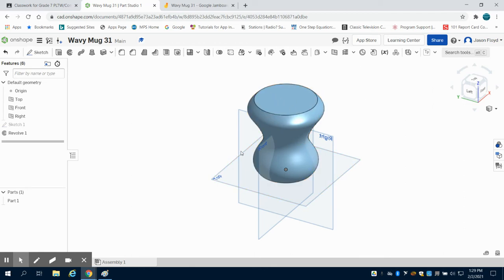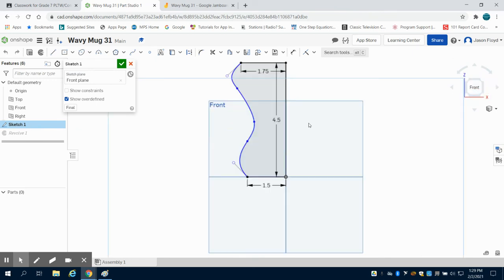What I'm going to look at is doing my handle on this now. So I'm going to go back into that original sketch, and I'm going to look where I want to attach this handle. So if we're looking at the center here, right, I'm just going to drop a point to roughly where I want to attach that handle there. And we'll say roughly that I want to attach my handle here as well. And I just want to get the general idea. And the reason I'm choosing this area is it's the thicker portion of the cup.